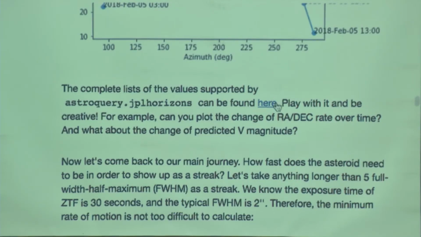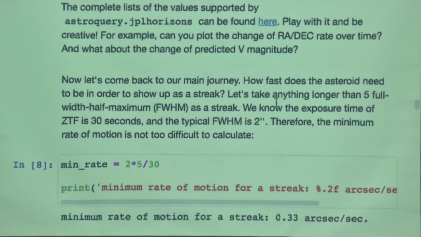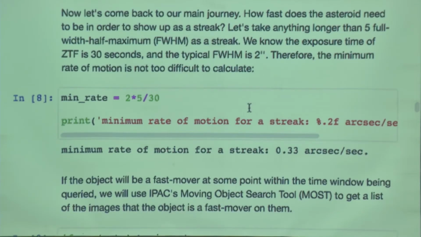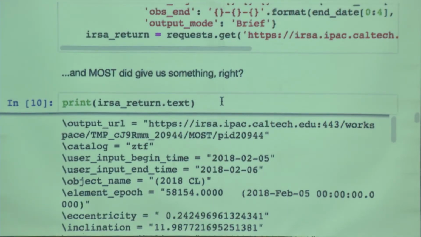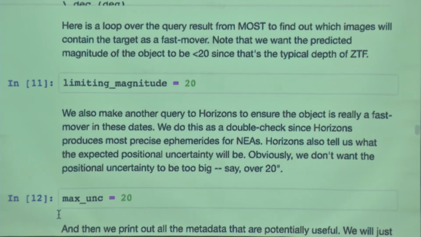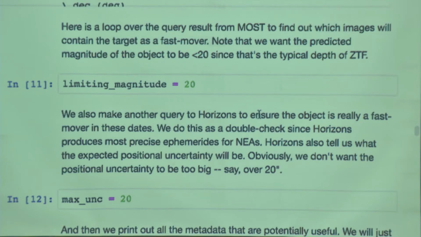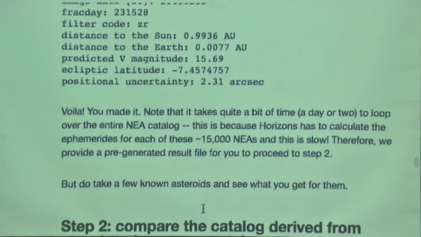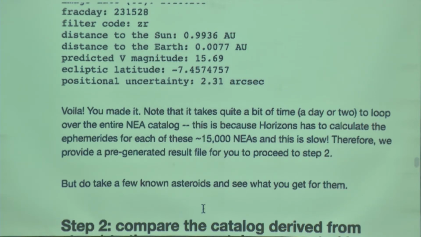And then you can also find the complete list of values in case you want to go and plot something completely different. You can put limits on the minimum rate that you allow. Then this is the step that can take a little longer, so be patient when you run that one. These are the values that you will want to change after you have tried the basic cells once. So this is where part one will end. Maybe what you should do is go through that now and see that you do indeed get all of that.